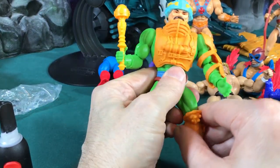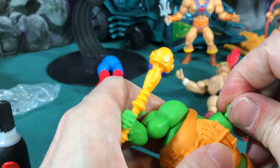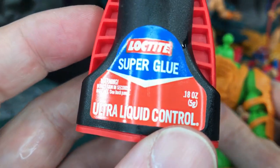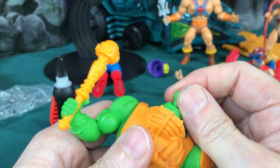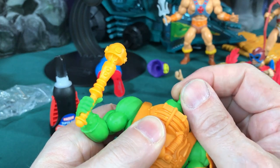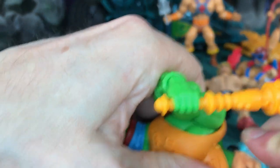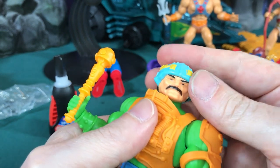It's been about five or ten minutes since I finished the last video, and what I did is I tightened his head up. I pulled it apart and found it was the peg that was super loose — as I rotated it, it went tight, loose, tight, loose. I put one drop of super glue in there — not the gel, the ultra liquid control glue — and smeared it around. Keep moving it and moving it; it'll feel really loose at first. Do not stop moving it or it's going to freeze. Right when you start to feel it tighten up, run it under cold water and keep moving it — that hardens the glue instantly without it dripping down inside the figure. I also heated his head and popped it on to give a solid connection, and now his head stays and doesn't flop around.